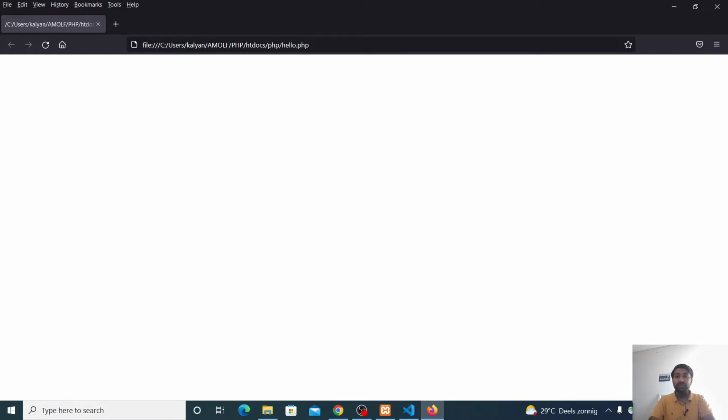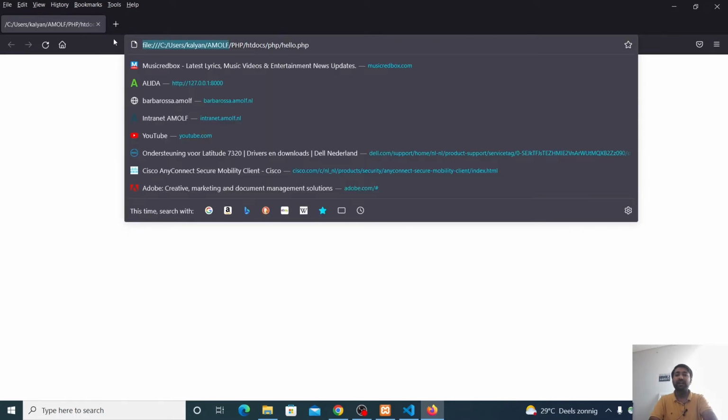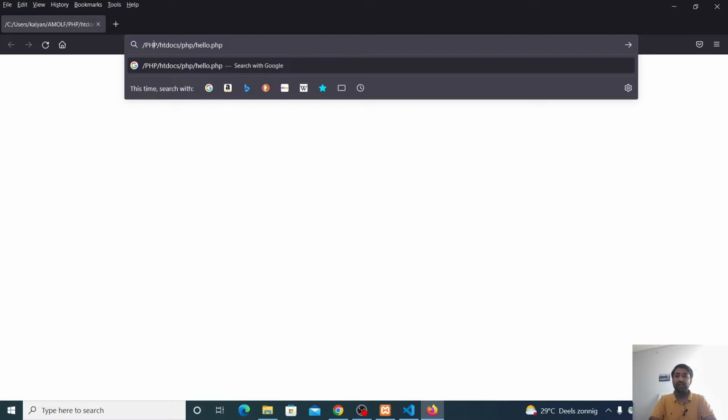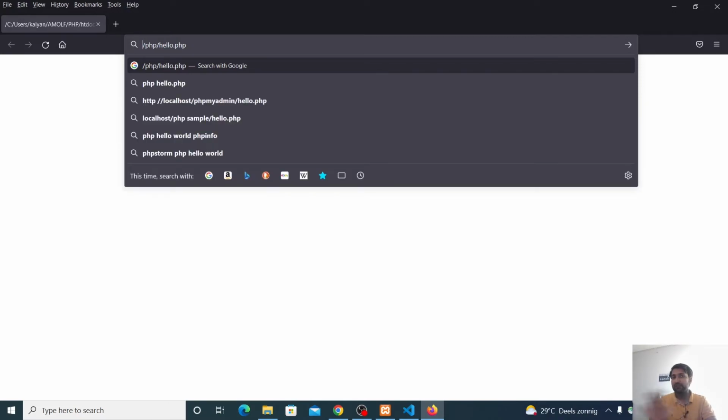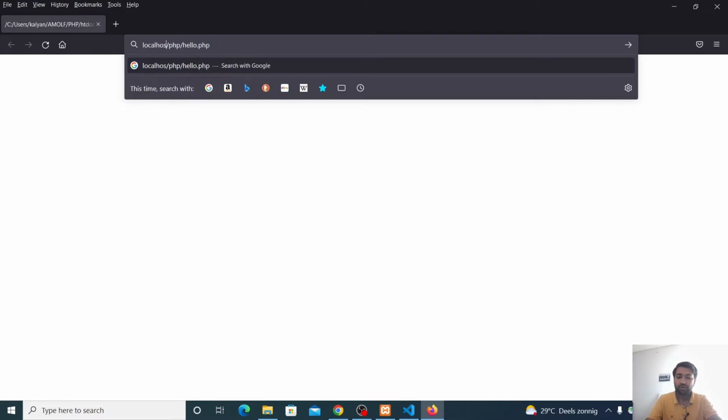But now you need to make sure that you write localhost in the URL. So over here, where the path starts with htdocs, you just need to remove that htdocs part and write localhost or 127.0.0.1. This indicates that you are going to run your script on the server. Basically this is the IP address, or IP location, where the server is running right now. So if I click enter, now our PHP script is going to run.